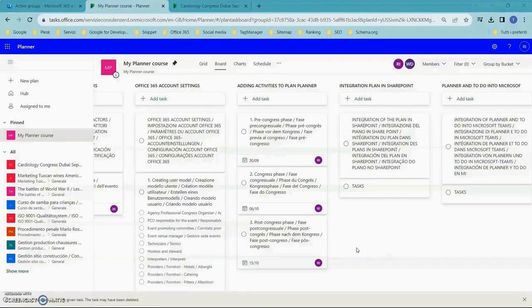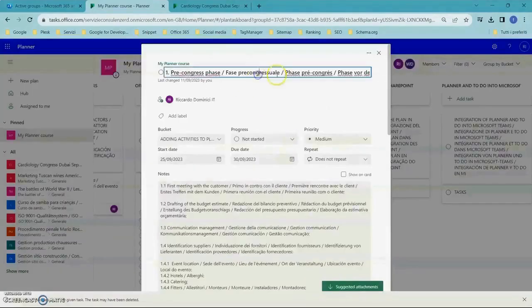Then comes the post-Congress phase, where, for instance, all speeches delivered at the event by the cardiologists can be translated and published afterwards in scientific journals, presenting the new findings from their studies. In this initial phase, we will focus on these 3 macro activities and include them in our plan without delving into specifics. Next, we will connect our planning environment to all other environments. And then we will handle the details of the plan while collaborating with others, using the Office 365 applications.